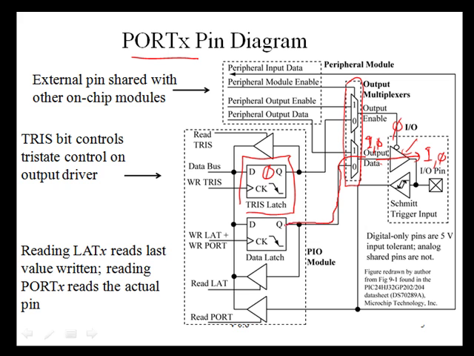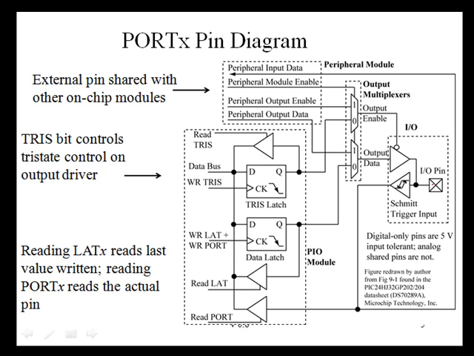Well, where is this coming from? If we drive this thing back, it's coming from this latch. This latch right here is what we're going to write to whenever we want to drive something out on this output pin. It's called the lat bit. It's also the port bit. For example, this can be LATB0. It can also be RB0. Writes to either LATB0 or RB0 go to the same D flip-flop in the port. So writing a 0 or a 1 here, as long as this tris bit is a 0, that 0 or 1 will appear out and drive through to the output pin.